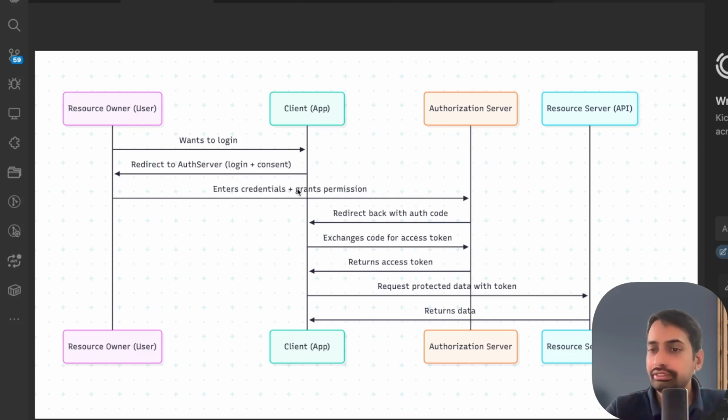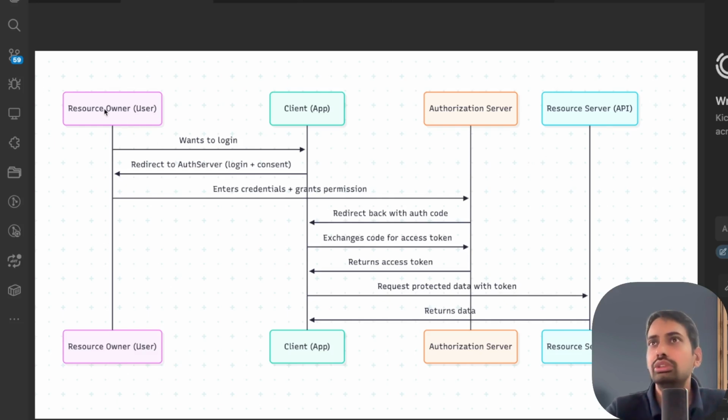And after that, it will ask me for the consent. Actually, Google is asking me for the consent, not the client app, because we redirected to the Google auth server. Then I say, okay, allow this application to access my information. I say yes, continue. Then it redirects internally. The Google authorization server will give the auth code, and I will get the access token. And finally, I get the access token at the client app, which is the Notion app. The Notion app has the access token now. And with the access token, I can now access the Notion API server to fetch all the notes and documents I have created in the Notion app.